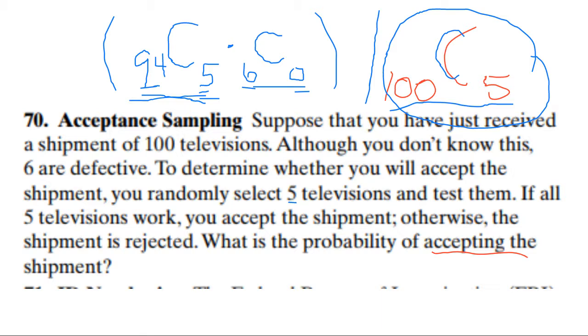She's going to do this 94 choose 5 times 6 choose 0, and then divide it by 100 choose 5. I would encourage you guys to follow along, and if you can open another tab with Excel, practicing this along with Linda is a good thing to do. That's what Linda and I do in the classroom. I know we're not in the classroom, but we are in the same plane, going to the same destination, and I want you to land successfully. Linda, you're going to Excel and just enter these in. Yep, I already got them. So she's changing the channel to Excel.